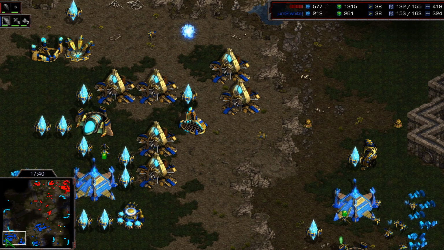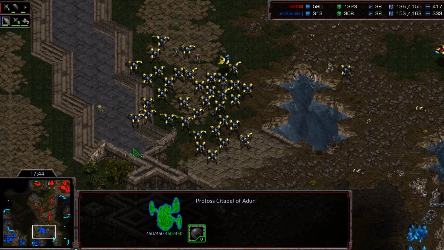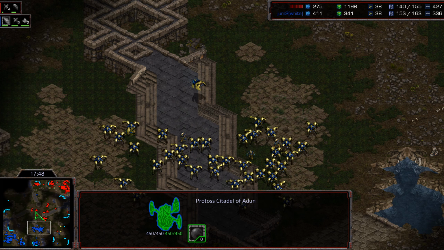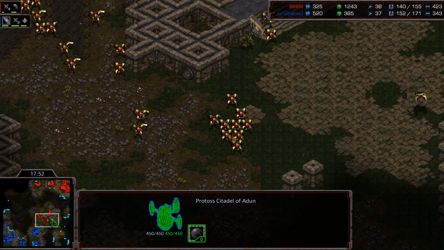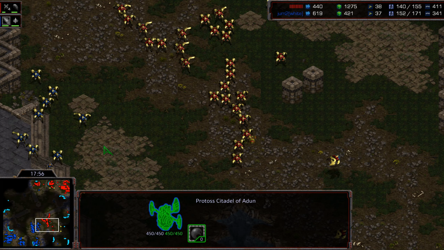What are you doing with your Citadel? Why do you have it? Are you using it for a Templar Archives? Do you want to get Storm in addition to the Reavers? I don't know. It's a lot of gas to go for both. But now that you're on three gases, maybe it's affordable?